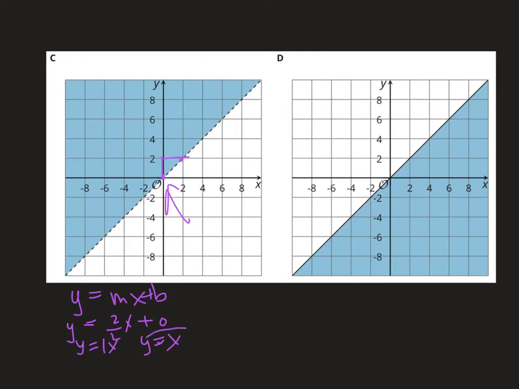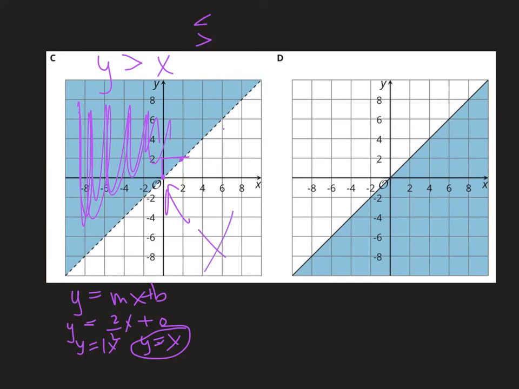So I know that this is what the equation would look like, but this is an inequality, and it's a dotted line. So I know it's y, I know it's x, I know it's less than, or I know it's greater than. The upper region is shaded, so that's all when the y values are greater, right? Up is greater than, down is less than for y. Left is less for x, right is greater. But these aren't distinguishable by absolute left or absolute right. But there still is sort of an above area and a below area. Okay, so that's y greater than x.